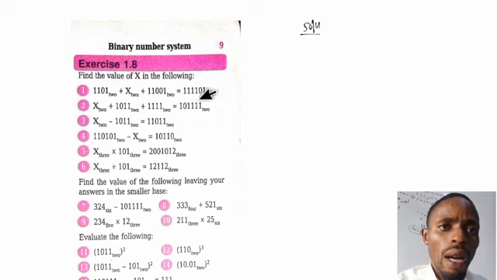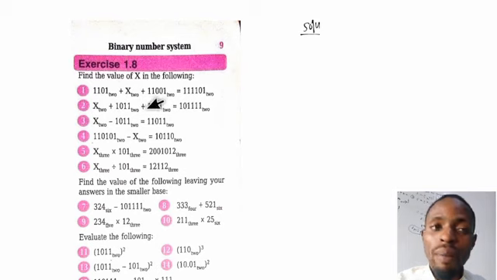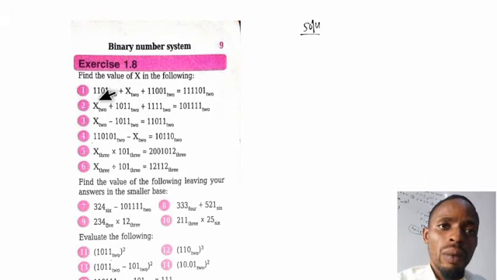We have our question in base 2, all are in base 2. So how do you solve this question here? To solve it, I have 3 methods, but for the sake of this video, I will give 2 methods to solve each question. For this question 1, I'll first use the method that you are most familiar with. I need to convert these base 2 numbers to base 10. After converting to base 10, then I can get the value of S. Or I will use the second method.